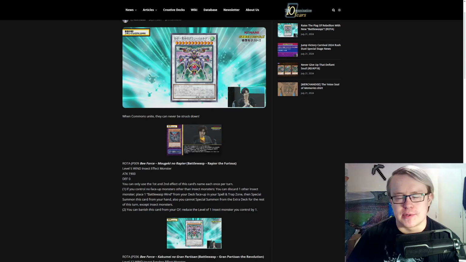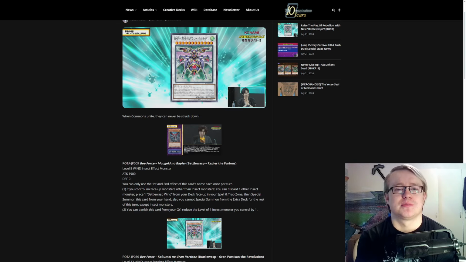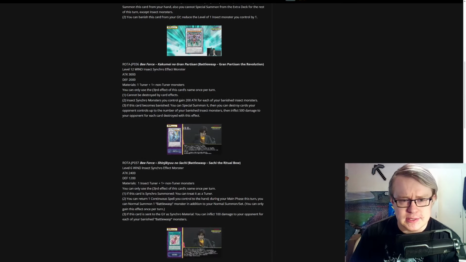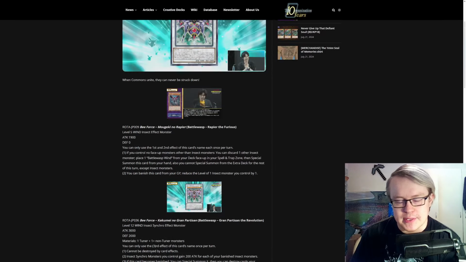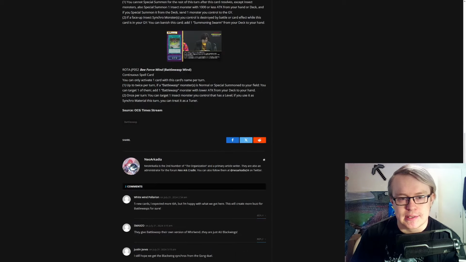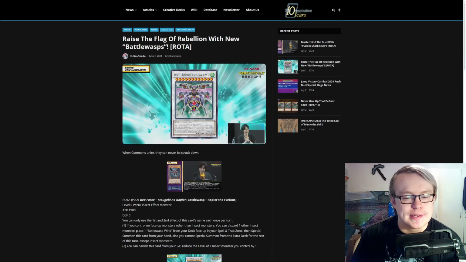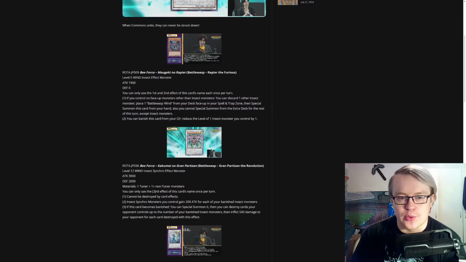I'm mainly thinking about the list I posted earlier this year, and kind of how I'd fit these there. But I'll probably see that in testing, maybe even for some pure Battlewasps. Would be kind of cute, I feel like, at this point. Because these cards are crazy. Like Rapier alone, I feel like, adds so much to the deck. The main issue you still have is, what the hell are you doing turn 1? Because there's not really a very good turn 1 setup you can go for.